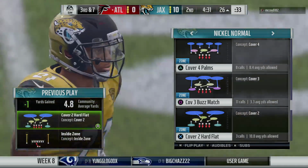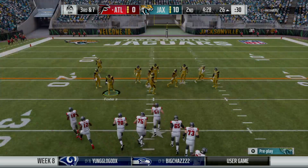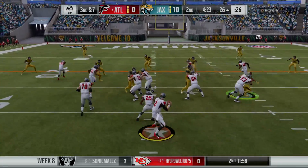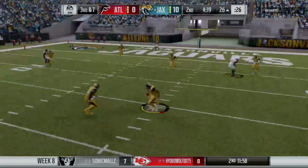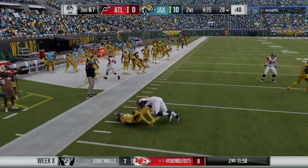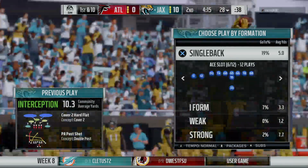An interesting and intriguing decision there defensively because they kept extra DBs on the field despite seeing the multiple tight end look that came out for the offense. I thought they were going to switch out of it. I didn't know if they felt they didn't have time or what the case was. Well, in any event, the extra speed allowed. He rifles one that's intercepted. Picked off by the linebacker, Telvin Smith. And this return is going to be halted right around the 28-yard line.